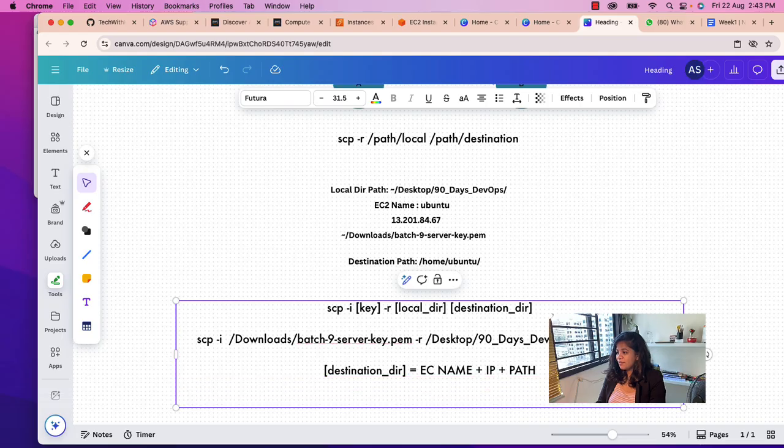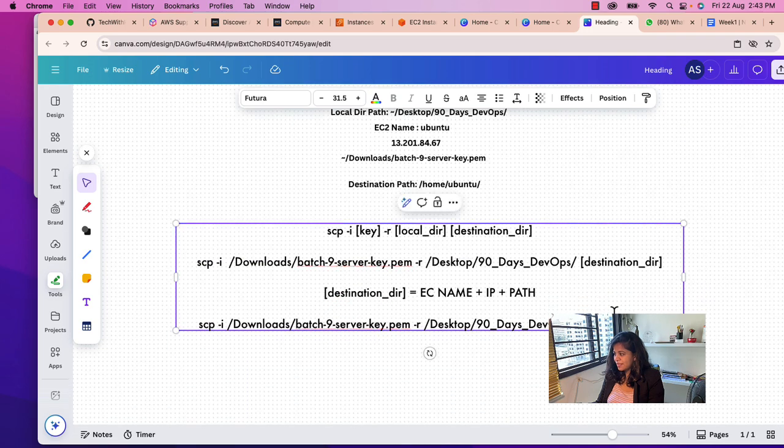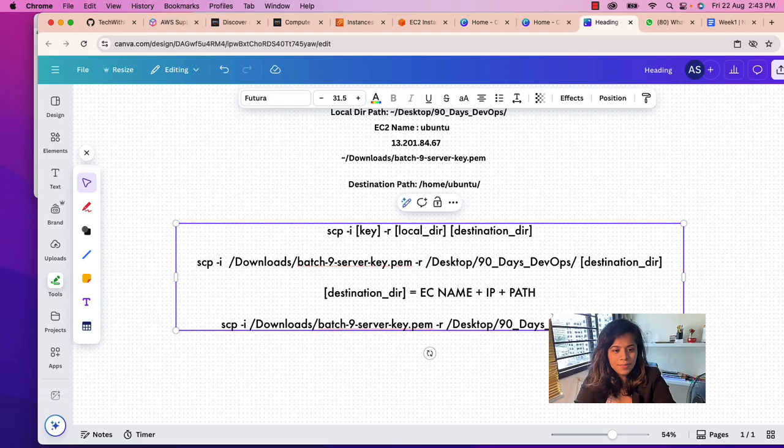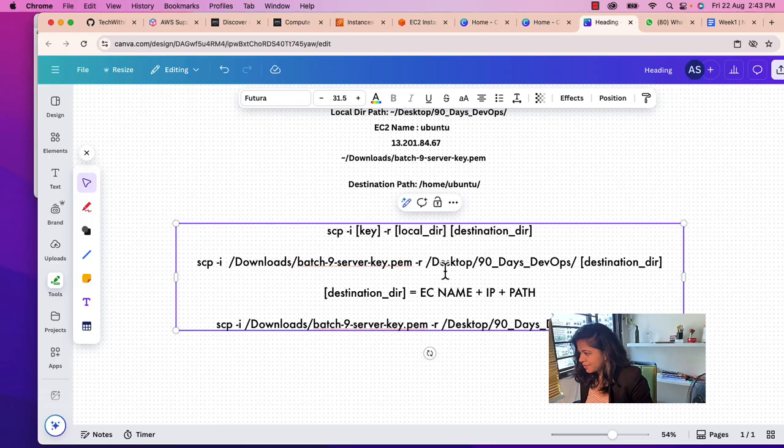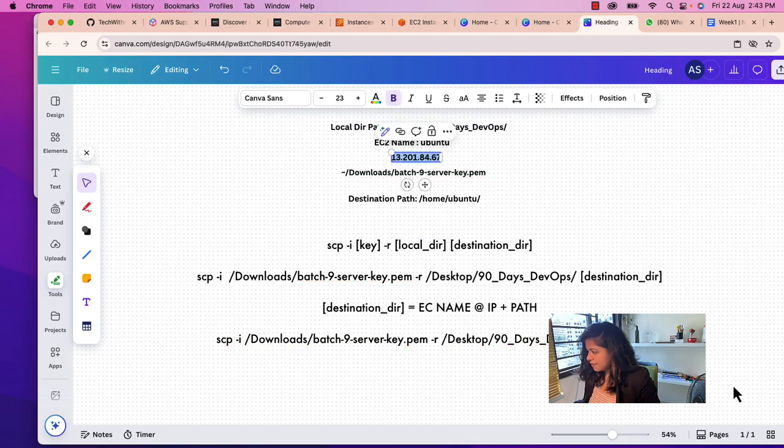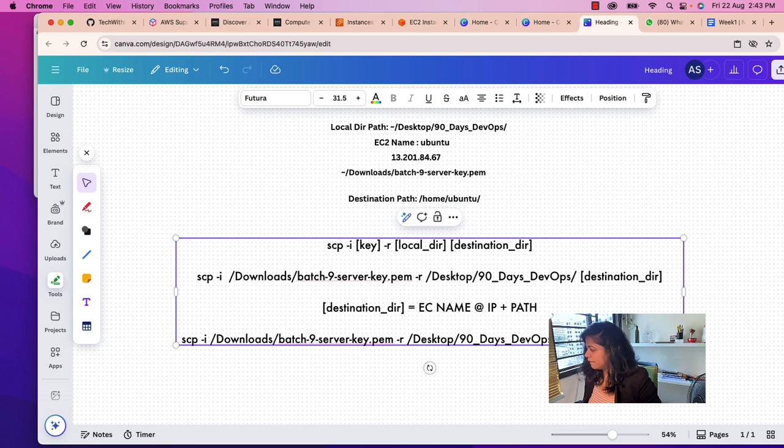So let's finalize our code again now. It will be something like Ubuntu @, or I would rather write @, that is a better sign here, IP address, and then we have to write this sign, the colon sign.